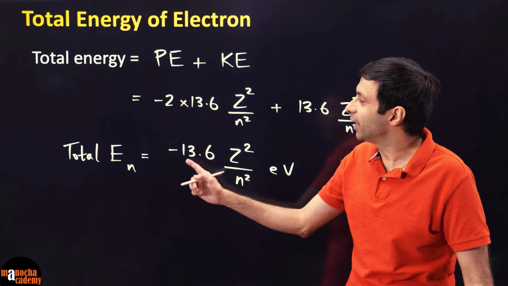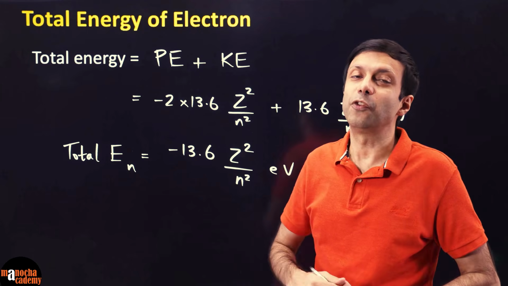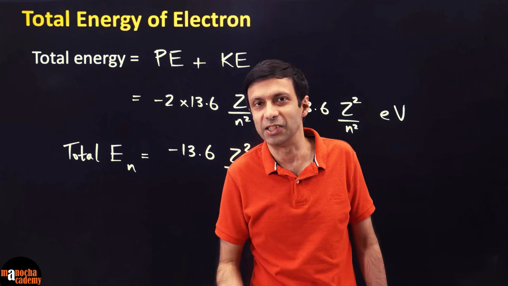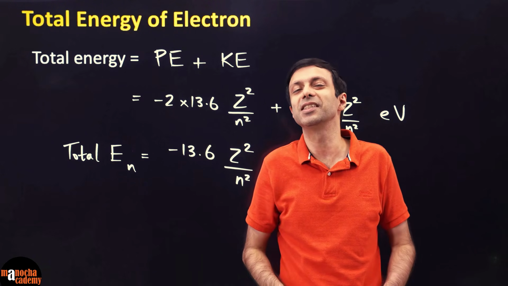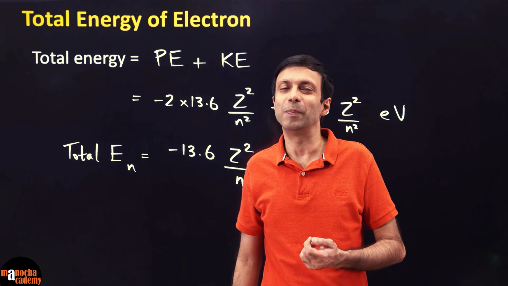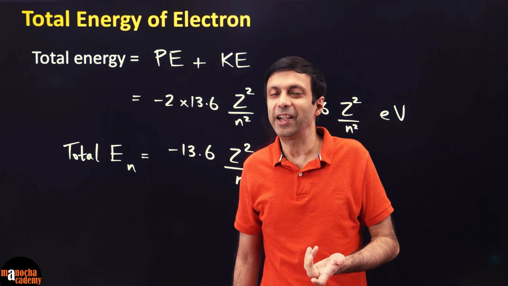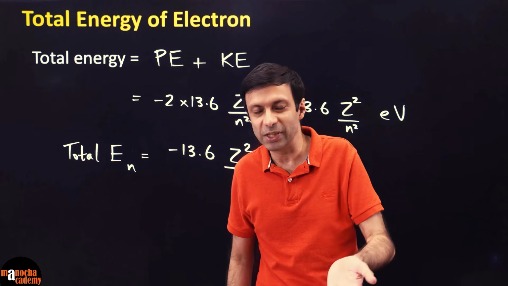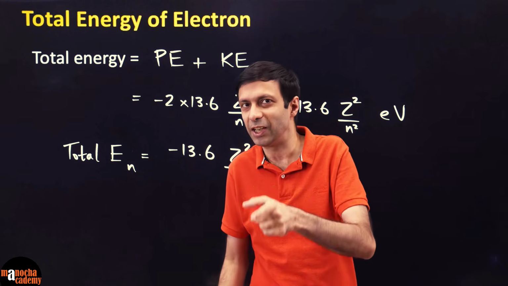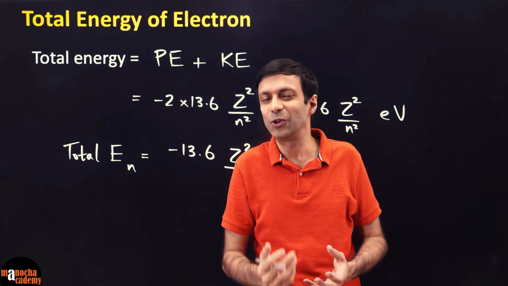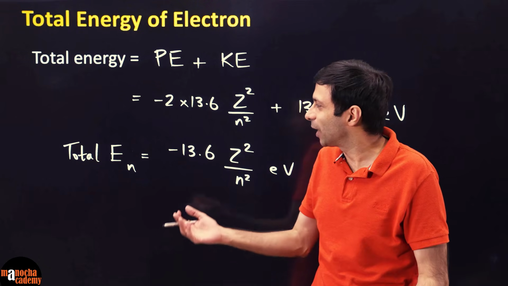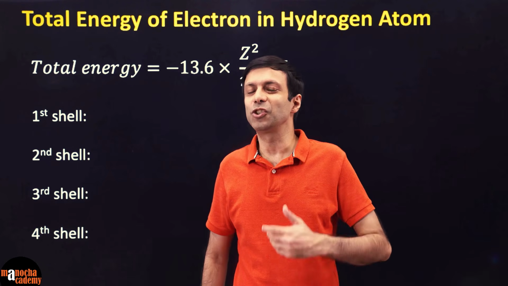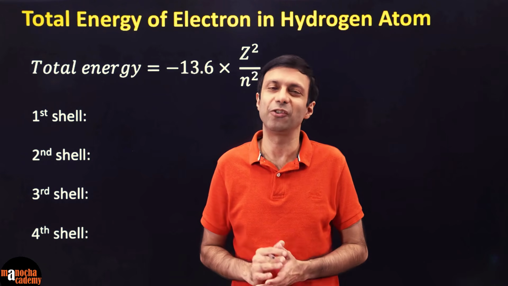And once again, see, the total energy is negative because remember, if you take the electron very far away from the nucleus, the potential energy is considered zero. But when you bring it close to the nucleus, the potential energy is basically negative, right? Because as it comes close to the nucleus, it keeps on losing energy, because to remove it from the nucleus, we need to add energy. So as it comes close to the nucleus, it loses energy, and that is why this total energy is working out to be negative.